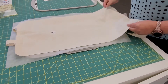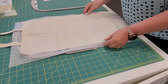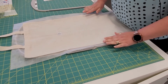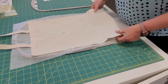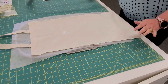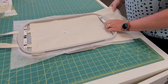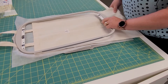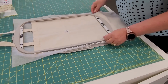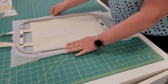We're going to hoop our tote. I am working in a nine and a half by fourteen inch hoop, which is really tight, so I need to pull that down so I'm somewhere close to center. I do have the center markings here — getting it as close as possible to the center of the hoop. I've got my notches here and here. It doesn't have to be exact because we do have that snowman sticker in there — that's what it's all about for alignment — but we do want to get it as close as possible.